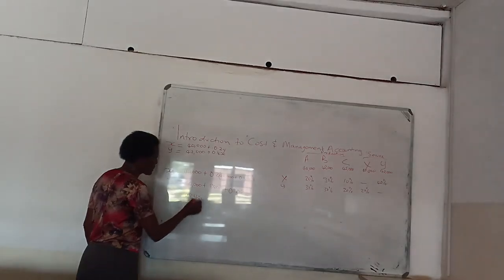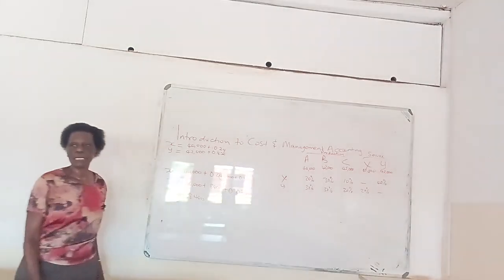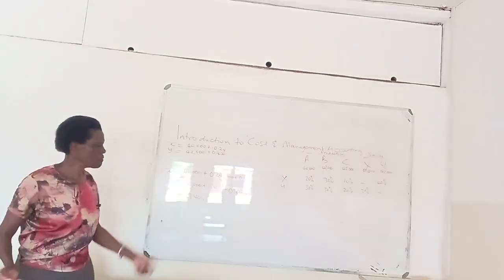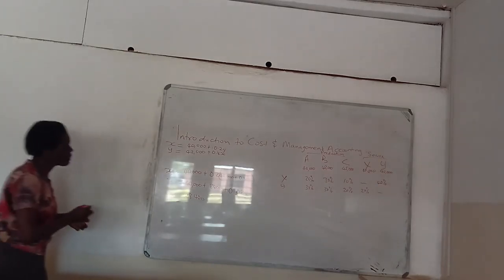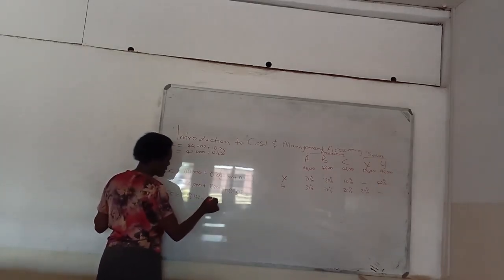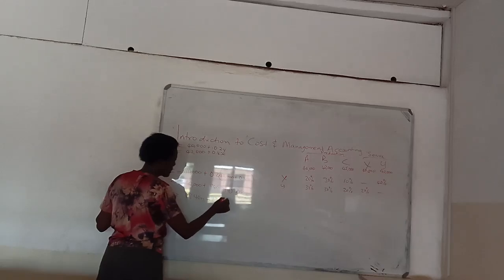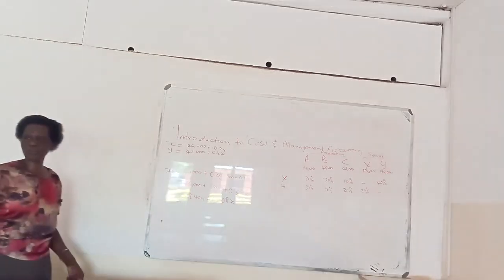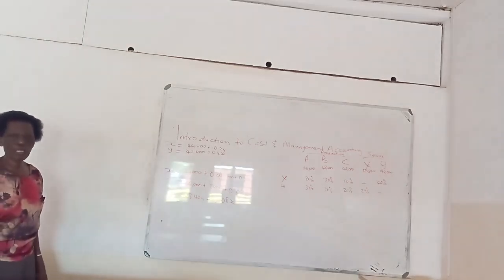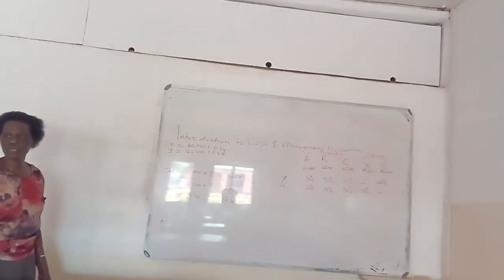$48,400, isn't it? 40,000 divided by 8 plus 8,400. Then we are going to add what? 0.08x. So like terms have to be together, isn't it? Yes. Where should we take the 0.08x?